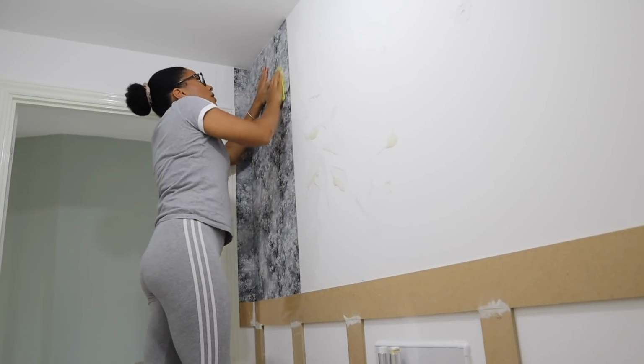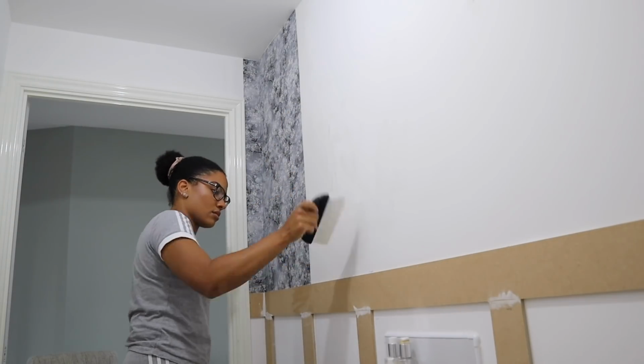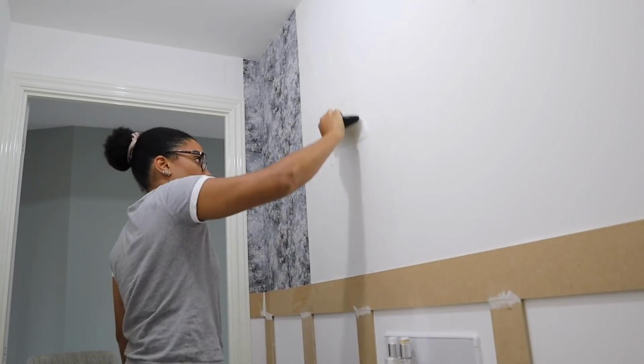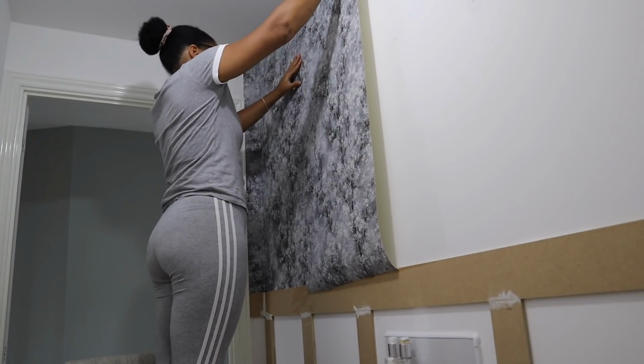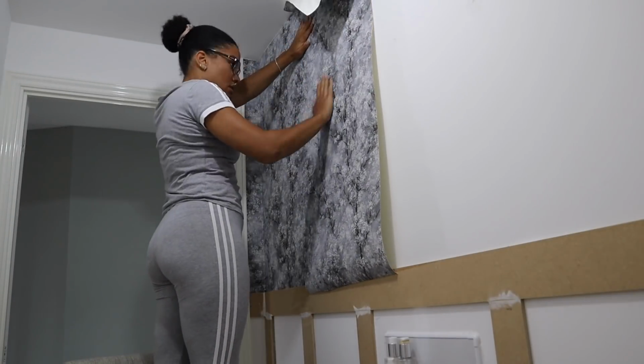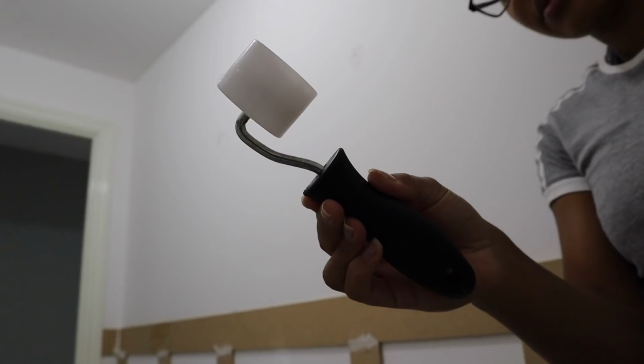The difference between applying just the one sheet and then applying another one is that when you fit it down, you want to make sure that they're touching entirely all the way down, and you want to make sure that your pattern matching. Now, this was the first time I've ever pattern matched, and my god, it took so long, but it was so worth it. I made sure I squished it as closely together as it would possibly go, and it was in line, and I used a roller tool.